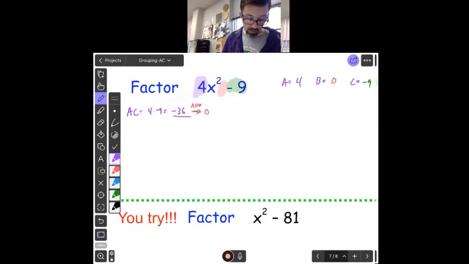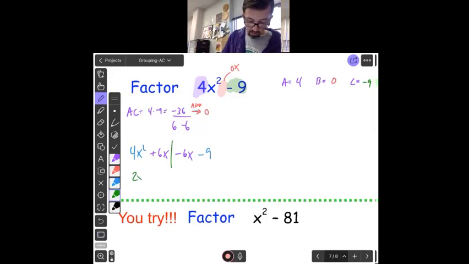Well, if you recognize 36, 36 is a perfect square, right? It's 6 times 6. So if I had negative 6 and positive 6, then I'd get 0. Okay. So what do I do with those? 4x squared plus 6x minus 6x. Notice how I'm putting those x's back on there. Okay, there's 0x here, so those x's need to be on there. And then minus 9.